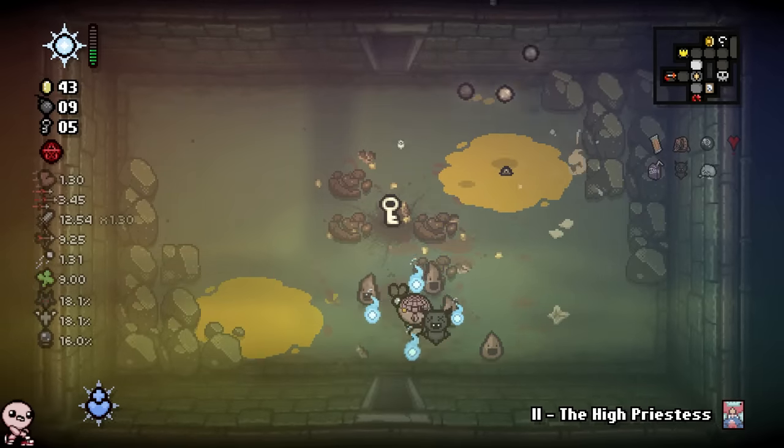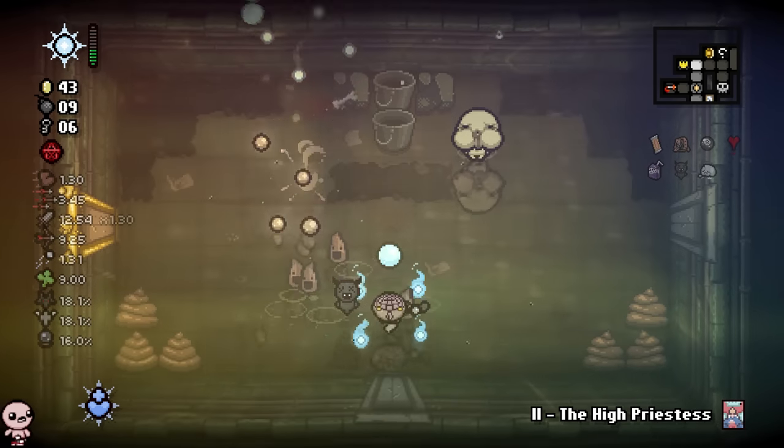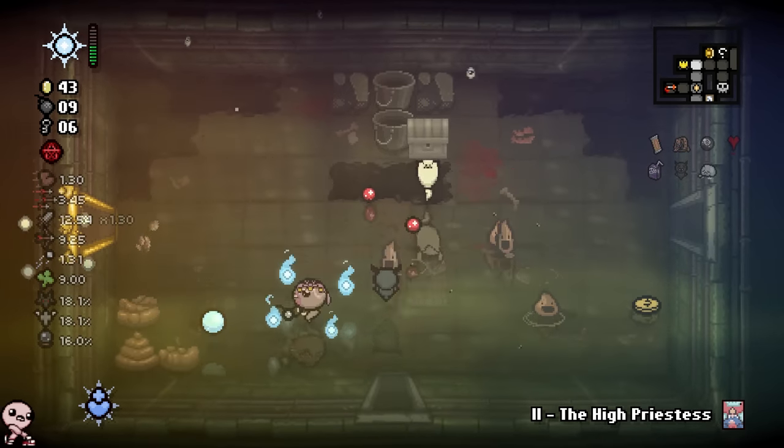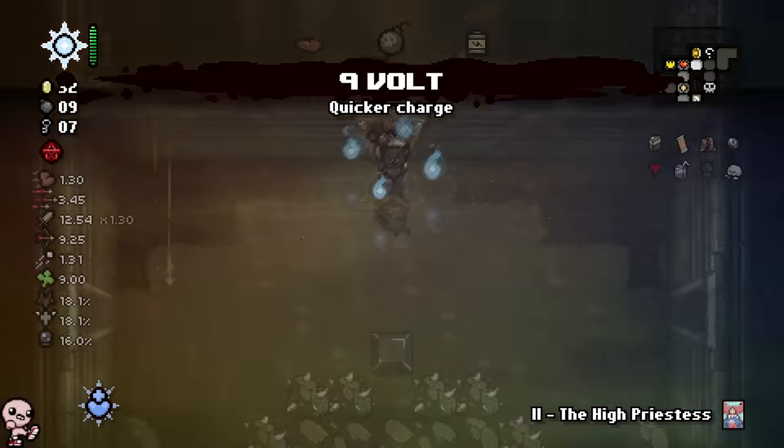I gotta say, these guys are probably the least satisfying enemy to kill. Why are they the only enemy in the game where you gotta wait for a death animation that lasts longer than bosses? What's up with that? Never made sense to me. And a 9 volt, sure.